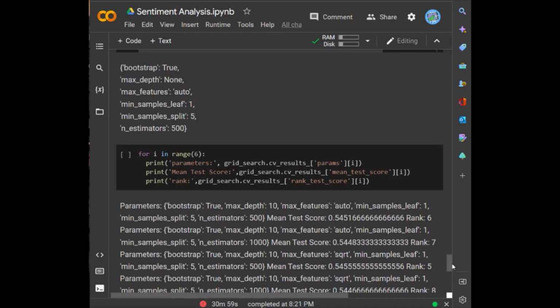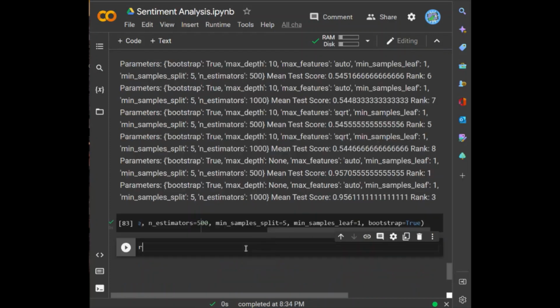Now it has run. Now the next step. After we have run this code, our next step is to fit it. So we just put rfc.fit and we pass our x comma y. Now we just pass rfc.fit and pass our datasets.